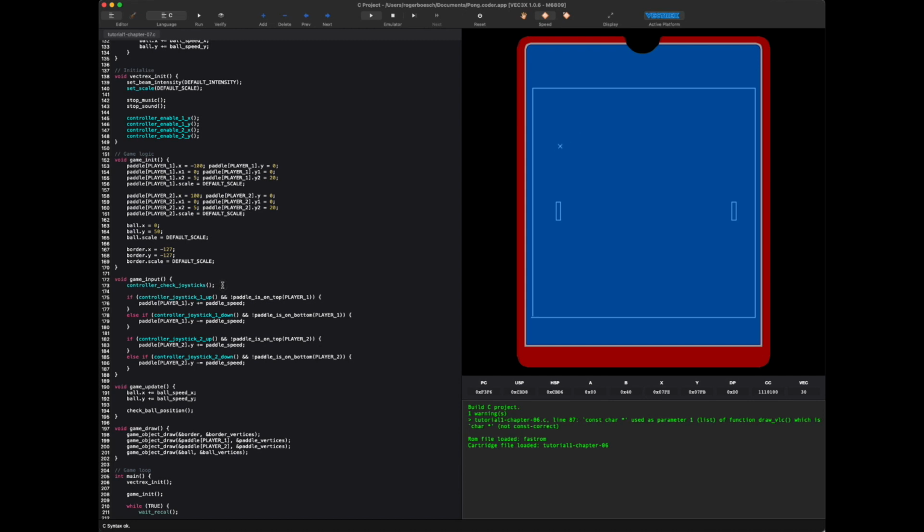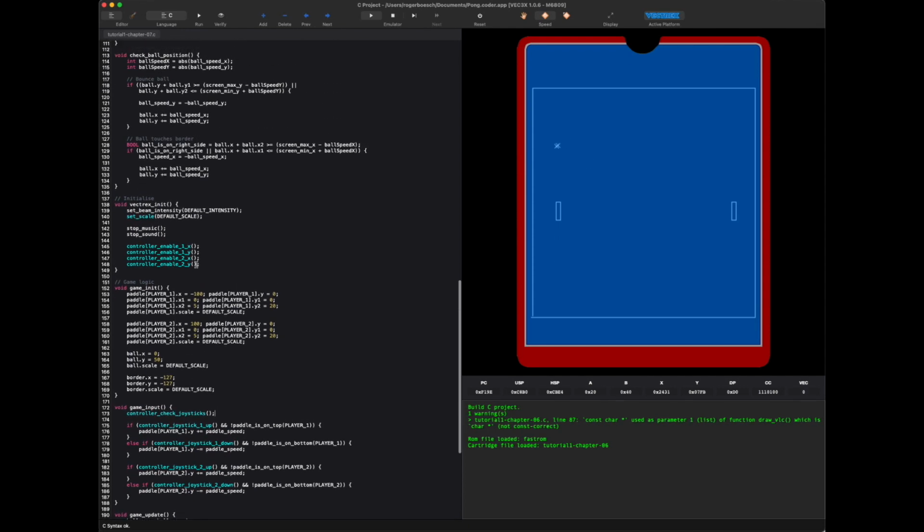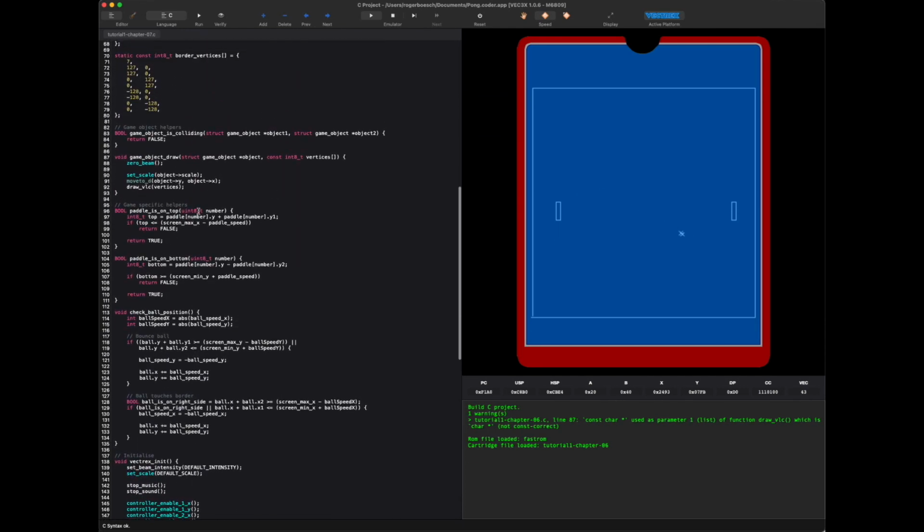And of course, we don't do that endlessly. We want to check if the pedal is still on the screen. For that reason, I've created two helper functions: pedal is on top, or pedal is on bottom. Those two functions do exactly that. They just check if the pedal is already at the end of the screen, so on top of the screen, or on bottom of the screen.